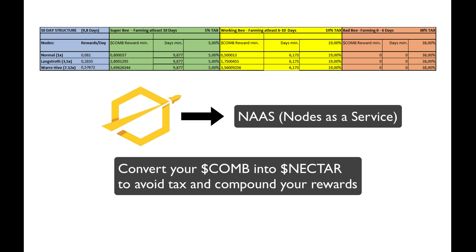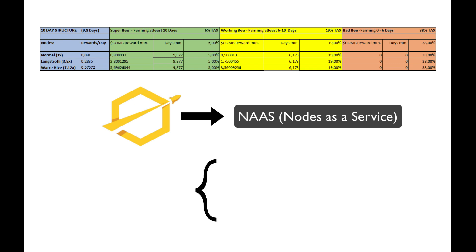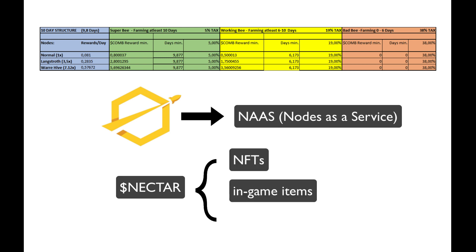Tokenomics are not fully fleshed out yet, but in the future they want Nectar to be used at the forefront of purchasing other products, like NFTs, in-game items, and they intend to make a suite of decentralized apps which utilizes the Nectar token, which can bring all the commissions which will remain inside the ecosystem and will benefit everyone.